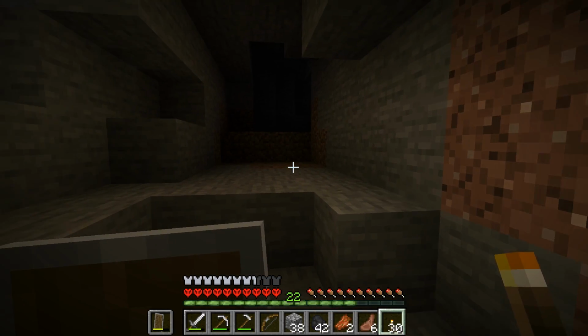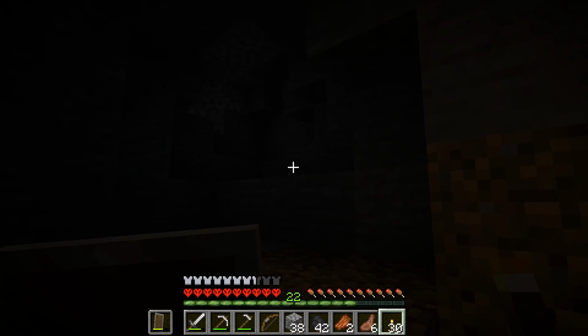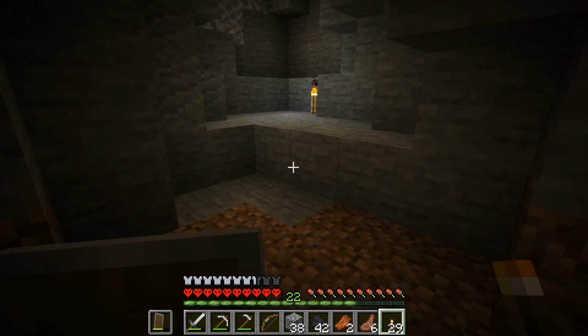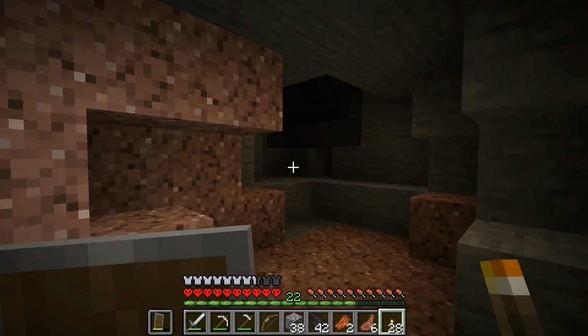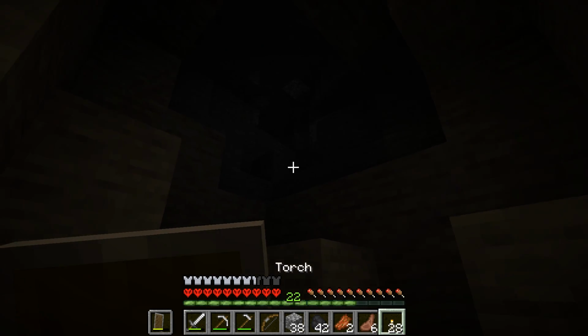Over to here. And I hear a skeleton. And there's a way up and a way down. Well, the way up goes nowhere, so I don't need to worry about that. Put that torch there to signify that I do not want to go this way. I hear that skeleton. Don't see it, but I hear it.